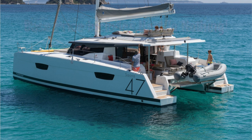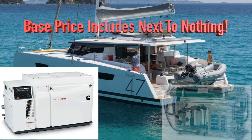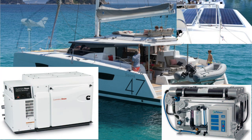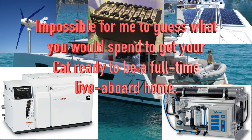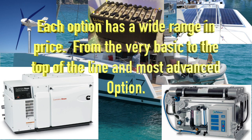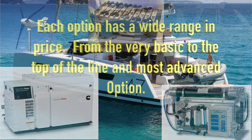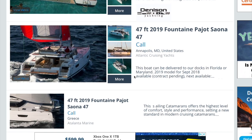I've always been reluctant because these production boats come pretty much with nothing from the factory. Everything you have to add on to make it a liveaboard will add up to a lot of money. You're going to need generators, water makers, a lot of solar power, probably a wind generator, and you'll want to upgrade the batteries beyond the standard lead-acid batteries it comes with. So I have no idea how much you'll spend after the factory price to get it to a full liveaboard, which is why I've been reluctant.